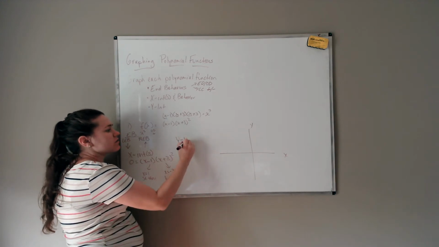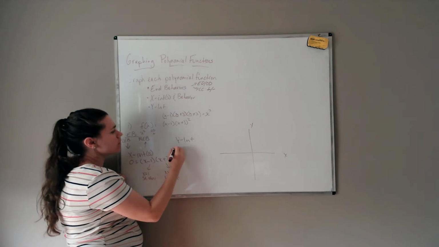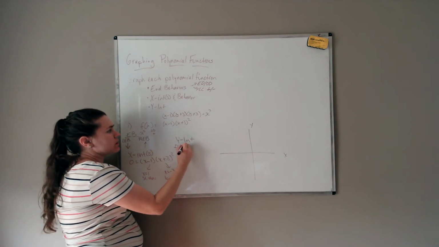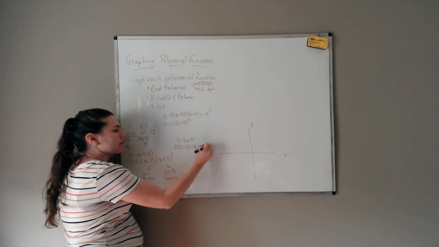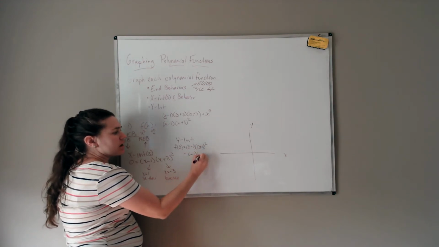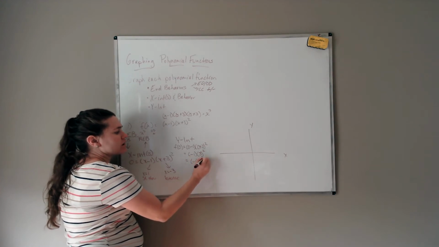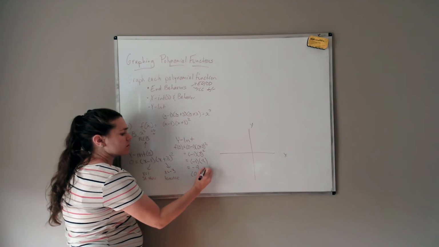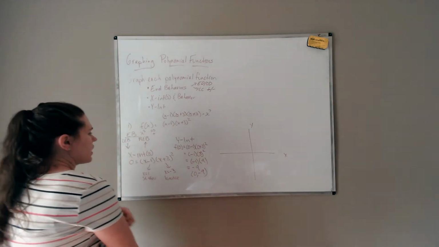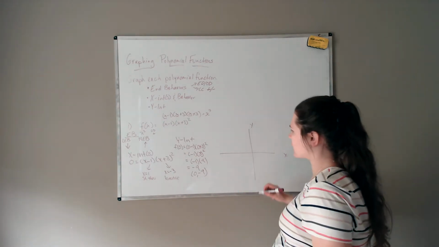And the y-intercept is the value of y when x is 0. So f of 0 equals 0 minus 1 times 0 plus 3 squared. That's going to be negative 1 times 3 squared. Order of operations, do 3 squared, so that's negative 1 times 9, so that's negative 9. So the y-intercept is the point (0, negative 9). Okay, so I don't put increments on my y-axis at all.